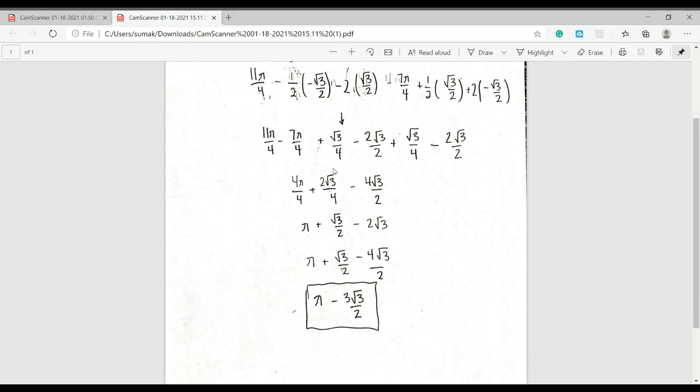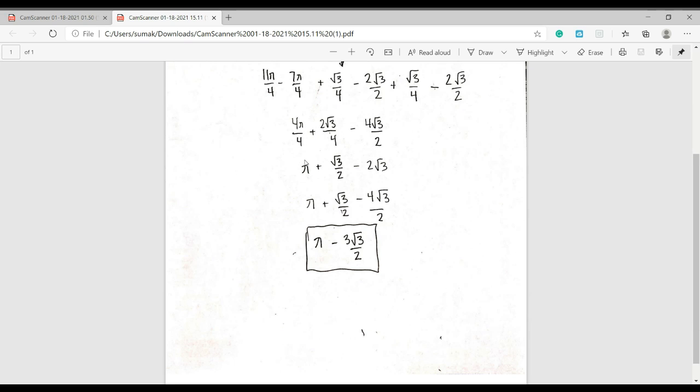So now we want to combine like terms once again. We have 4 pi over 4 once I subtracted these two values. And then we have positive root 3 over 4 and positive root 3 over 4, so we just have 2. We add those two and get 2 root 3 over 4. Then we have negative 2 root 3 over 2 and negative 2 root 3 over 2, so that becomes negative 4 root 3 over 2. And 4 pi over 4, the 4's cancel out, so it's simply just pi. Then the 2 and the 4 can just go to 1/2, so we have 1 root 3 over 2.